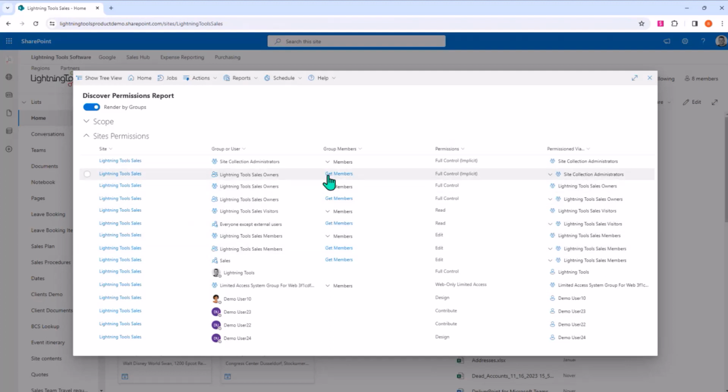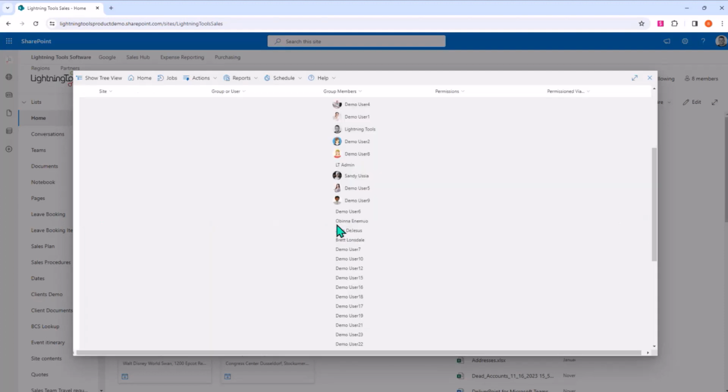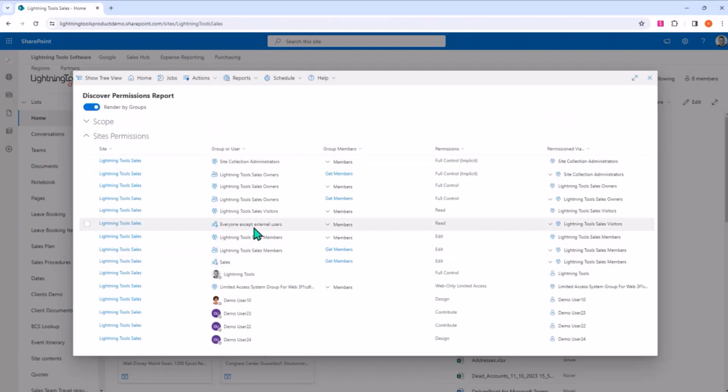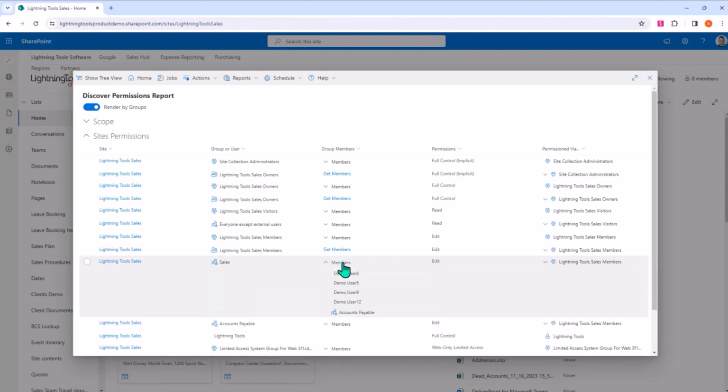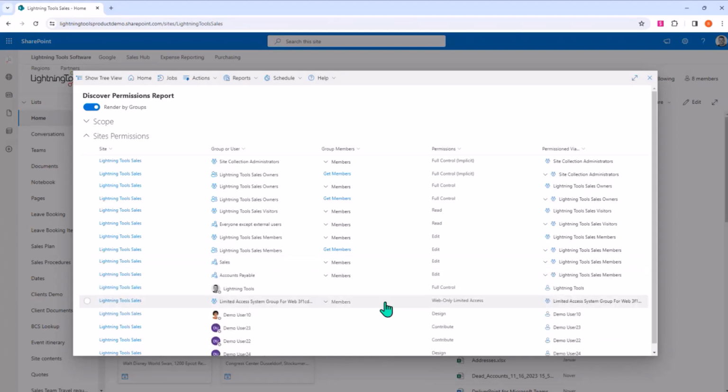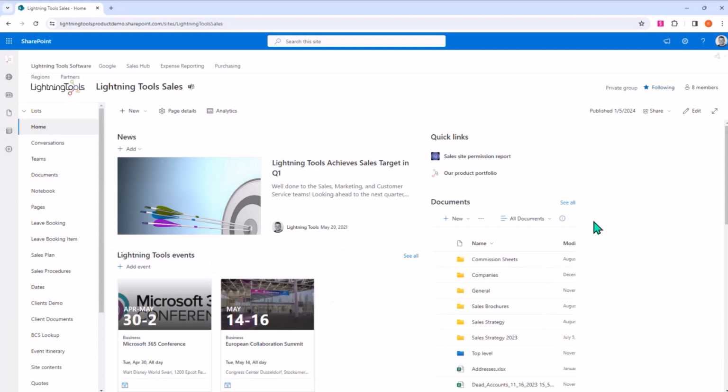And what you'll notice against some of the Microsoft 365 groups or the AD security groups is a get members link. We've got the get members against my sales group and against my everyone group. So just clicking onto that will then load that content. As I mentioned, probably you don't need to do that on the everyone group. It's everyone. So I can see the everyone group is permissioned. I don't need to expand it, but I could if I wanted to. If you've maybe got 30,000 people inside your sales team, you can hit that get members. Here, I only have 4 people, but I can expand that and see those people as well. So again, this is really catering for the fact that you may have a very large environment, and it's allowing those permission reports to run a lot faster than they would ordinarily.